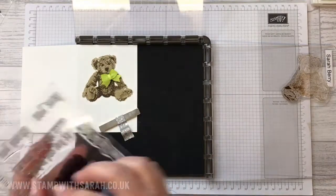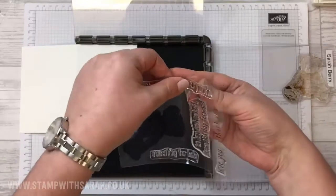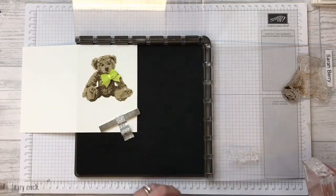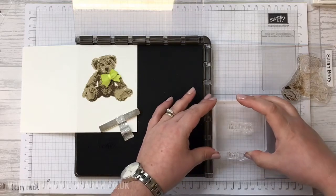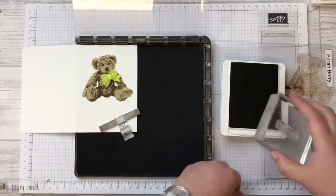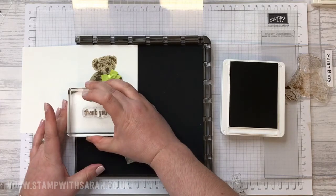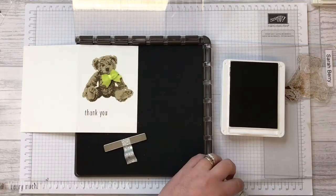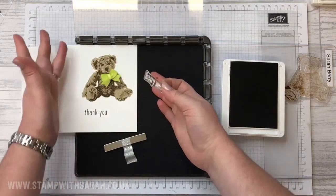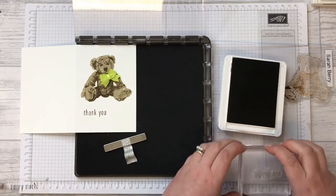So lastly, I'm just going to grab the thank you from here. Thank you very much. I'm just going to grab a block. You could do this with the Stamparatus, but I am not today. Oops. So when you make more of these, your bears are already in place on the plates. You just need to remember where you put your cardstock. And I just made sure my fold of my card was level with the edge of the Stamparatus.